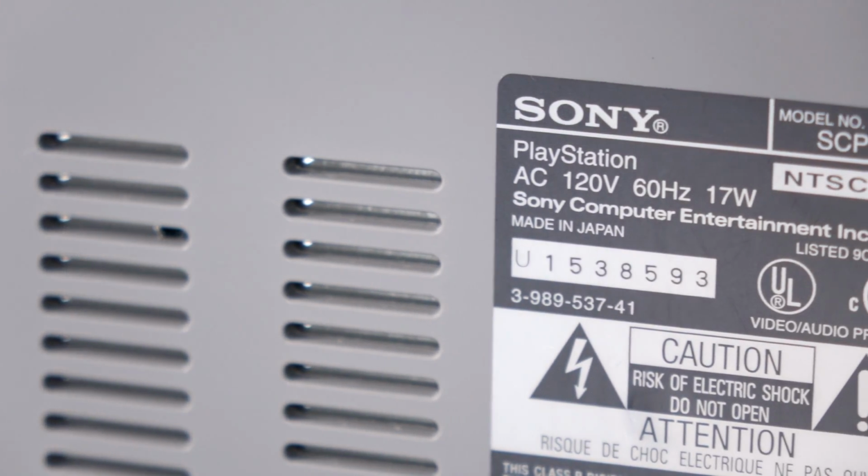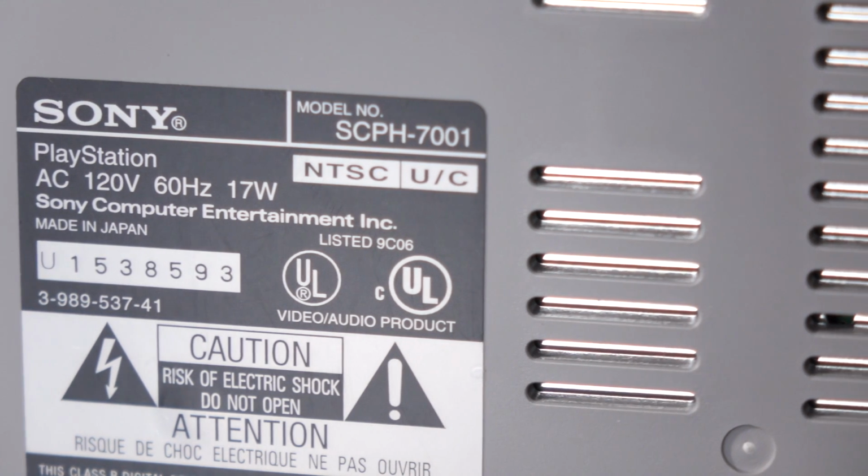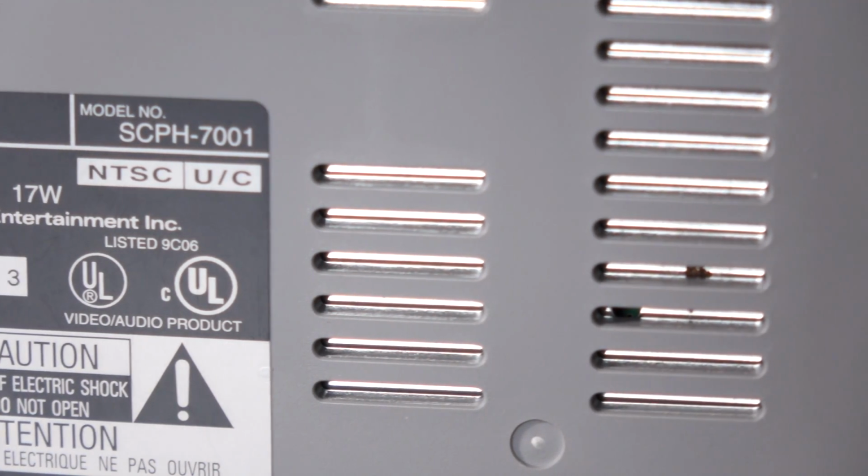Also keep in mind that Sony used region coding on the console, so you'll want to buy one from the same region as you plan to get games for. The last digit of the model number indicates the region. 0 is Japan, 1 is North America, 2 is Europe and Australia, and 3 is Asia.